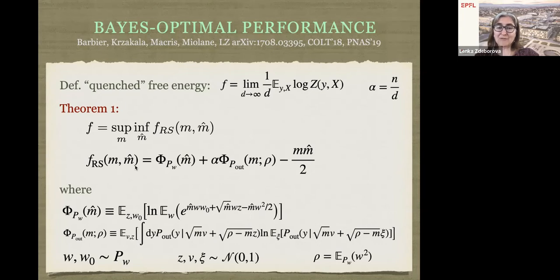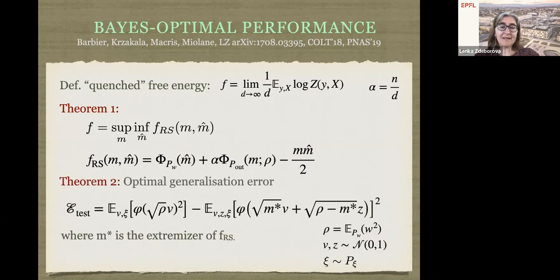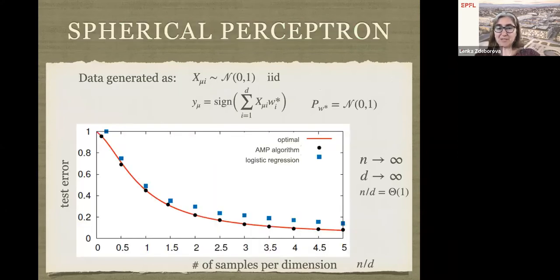So it's closed form in the sense that this is considered the solution of the problem: we have a very simple to evaluate formula that actually gives us the performance of the high dimensional problem in this limit. And the second part of the theorem is that once we have this free energy, it's very straightforward to derive from it quantities of interest, such as the optimal generalization error, where we take the minimizer here and plug it into this expression, and that gives us the test error that no algorithm, no procedure can actually improve. So once we have this expression, we can plot it.